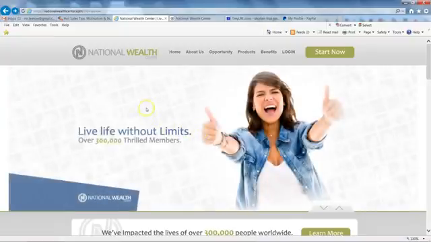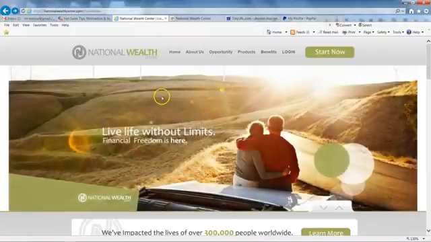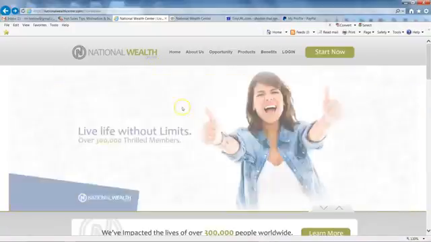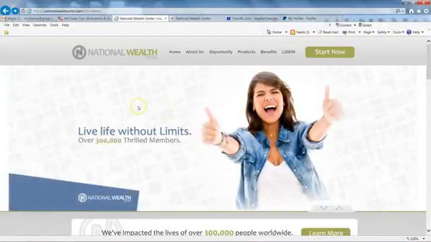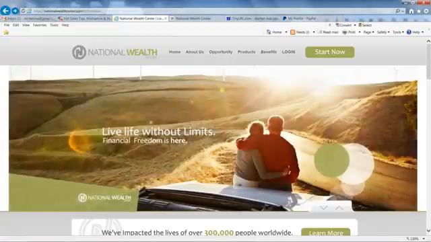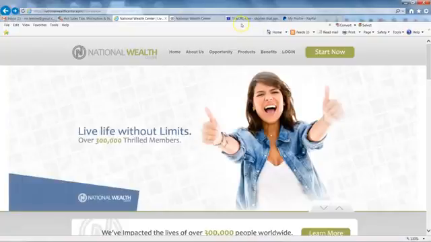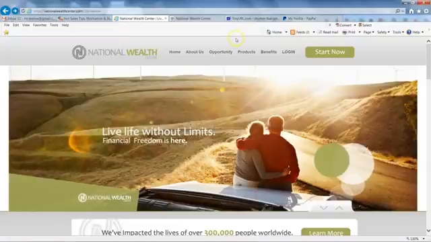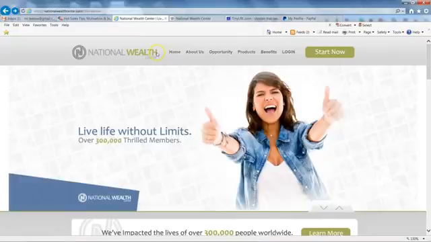The first thing you need to do is to open up your favorite browser, and once you've done that, you need to open up 3 separate tabs or windows because you're going to be using them to set up your PayPal subscription. Obviously, the first window is going to be your National Wealth Center login screen. The second one is going to be your PayPal login screen, and the third one is going to be whatever link shortener that you choose, be it Bitly, be it Google, TinyURL, whichever. Okay, so once you have those 3 things set up, you are ready to go.